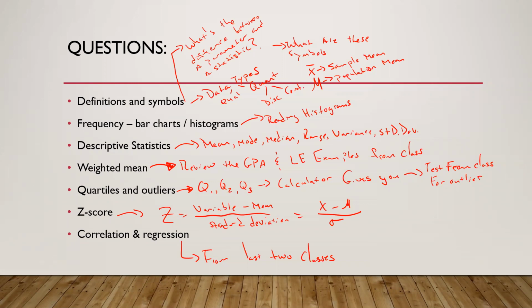So I'm going to do 2 quick examples for you. One, just a real quick histogram example, and then I'll show you how to do your calculator stuff again in case you forgot, and then we'll call it quits for today. But before I do that, does anybody have any final questions?